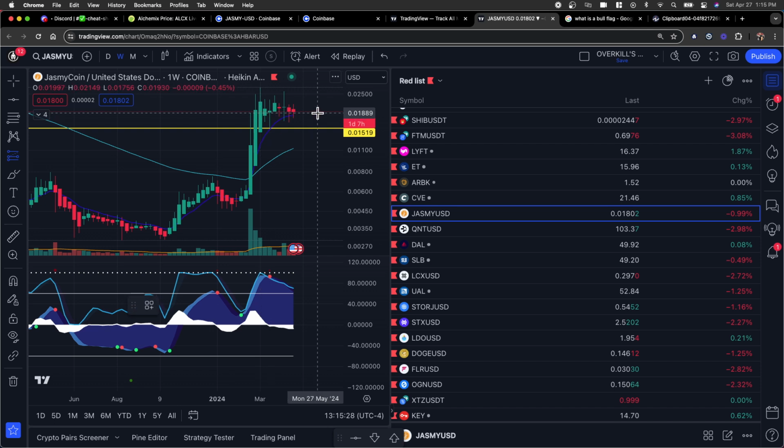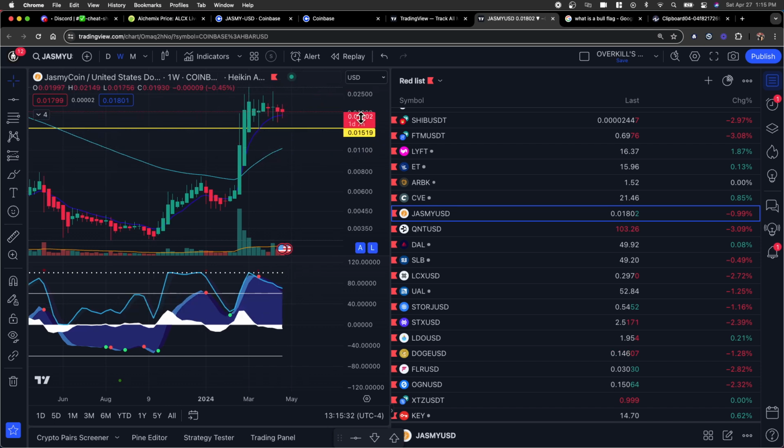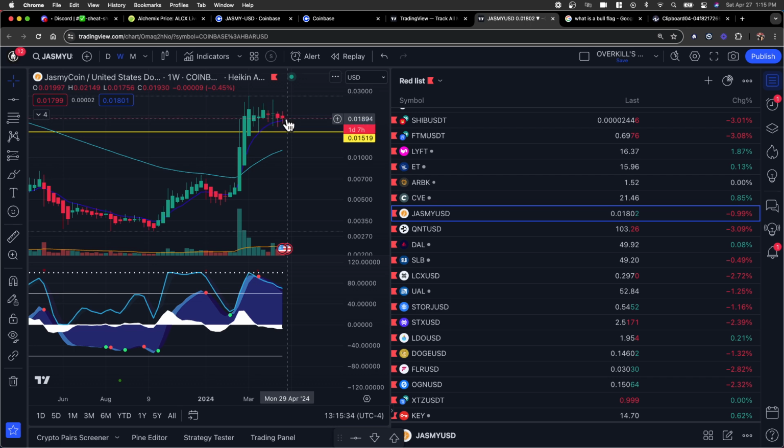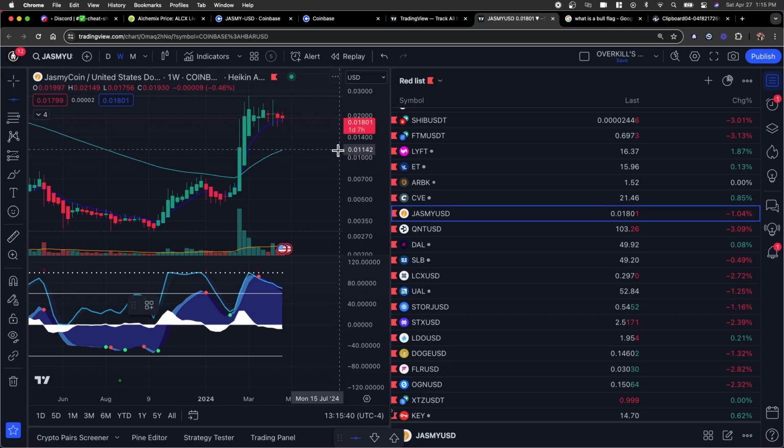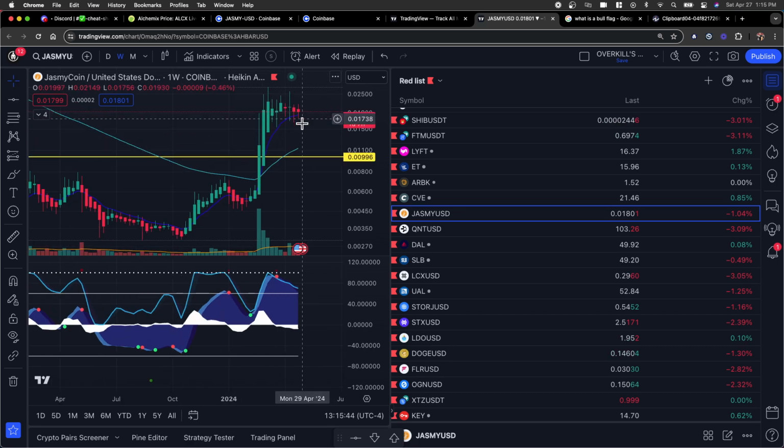Again, I'm buying that at a premium, a 40% premium, which is breaking all my rules. But I have a plan to average down if it does come back down to that level. I don't think it can break 1 penny. So if it does pull back, I'm going to use dollar cost averaging to add back into the position, and I'm going to notify you guys about that today.